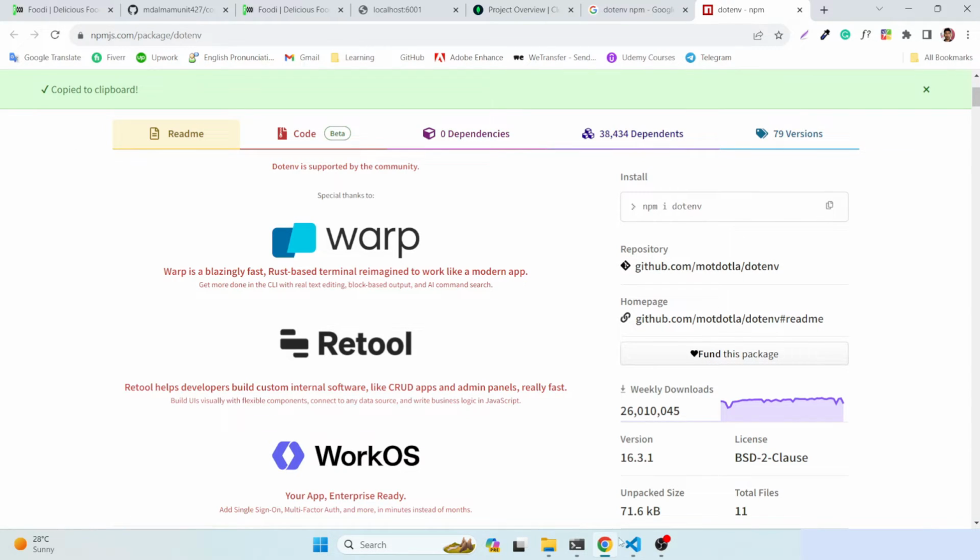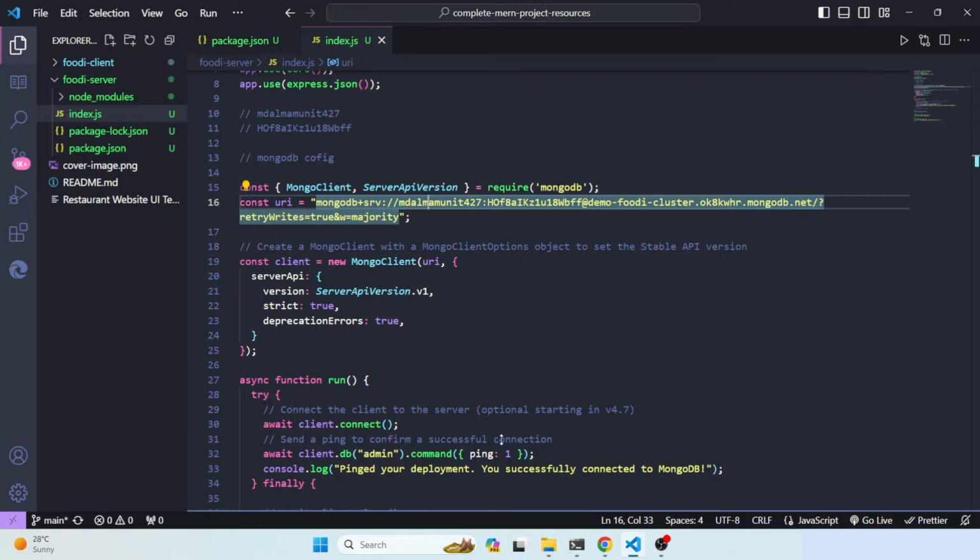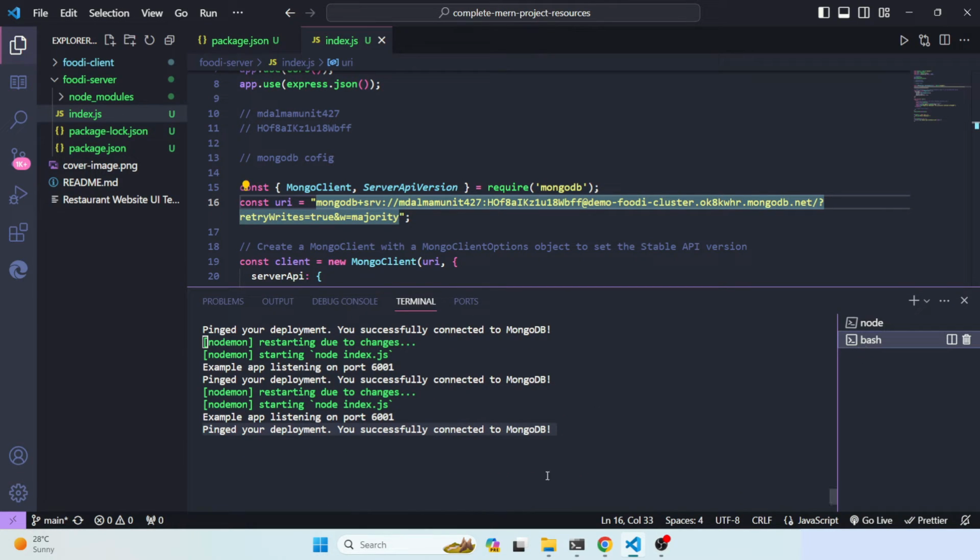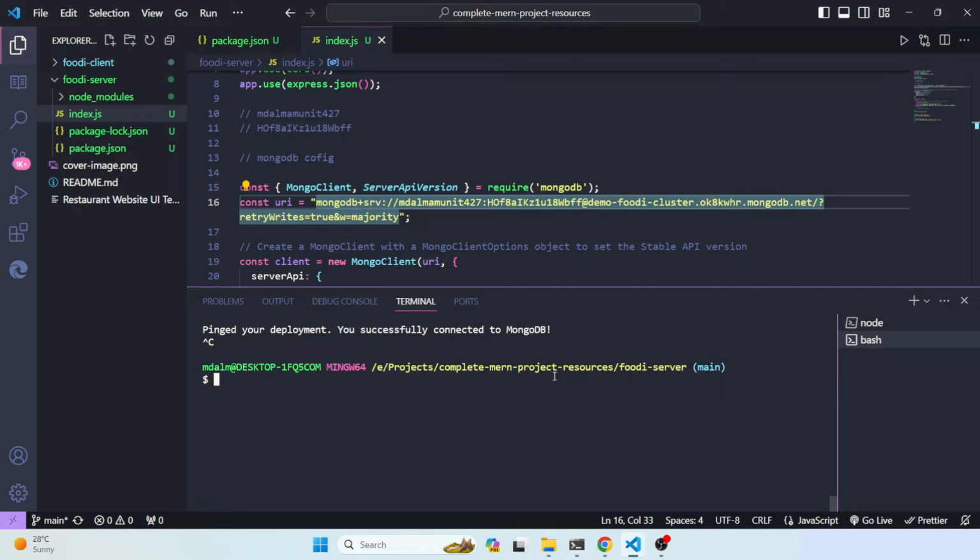If you haven't, you can copy this and open your terminal, making sure you are on the server side. You can stop your server using Control C, then install these packages. Let me install it again, dotenv. Okay, press enter.